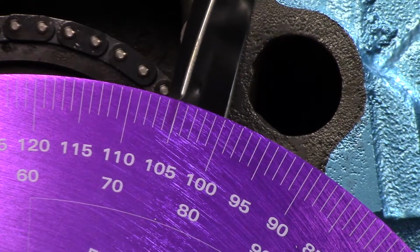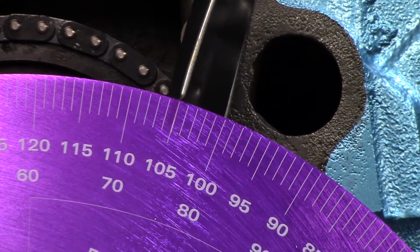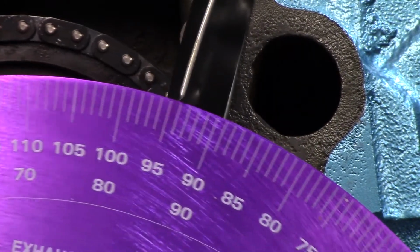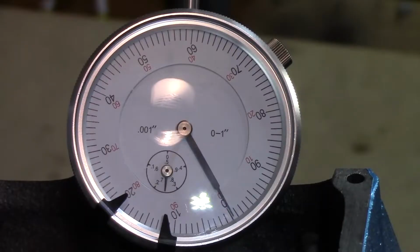A lot of people use 50 thousandths, and you can, and there's no problem with that. I like to use 20 thousandths just because I think it's going to give you a better reading because you're closer to the lobe height, but 50 thousandths is fine. I'm not saying it isn't, but I just do 20. That's just me. So we're going to rotate 50 to 60 past because we're going counterclockwise.